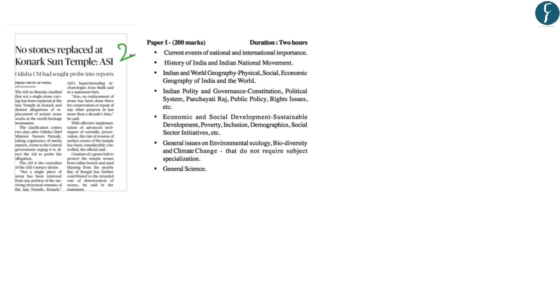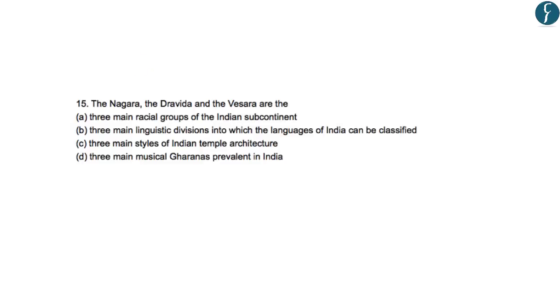The next news appears on page number 2. The news reads, "No stones replaced at Konark Sun Temple as per the Archaeological Survey of India." Now in this particular news, let us understand about this Konark Sun Temple as well as the Nagara and the Dravida style of temple architecture, as a question was asked in the year 2012 in the UPSC prelims examination. Now this topic forms a part of art and culture in your prelims examination, and in your mains it forms a part of GS paper 1. Now this particular question was asked in the year 2012.